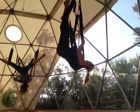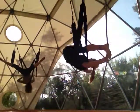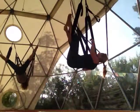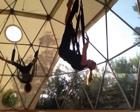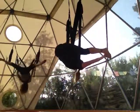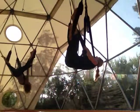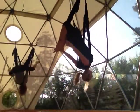Now from here, we can come into the wide straddle. Did you take your legs out? Yeah. Okay. So wide straddle is the legs come wide, so they have to unleash. Just make sure you're even. Floating all over the place. Come into the back bend by threading your legs back through and bending your knees.